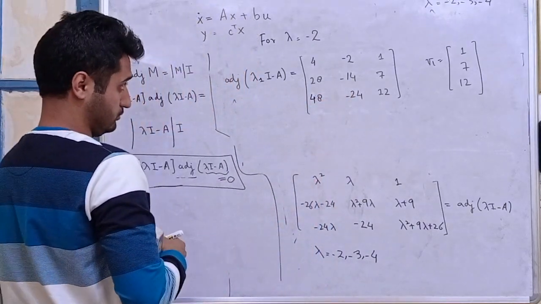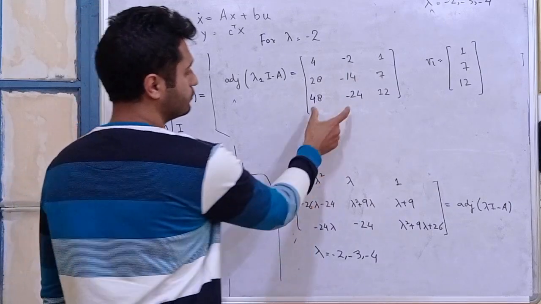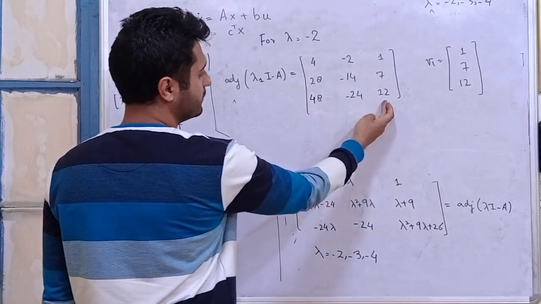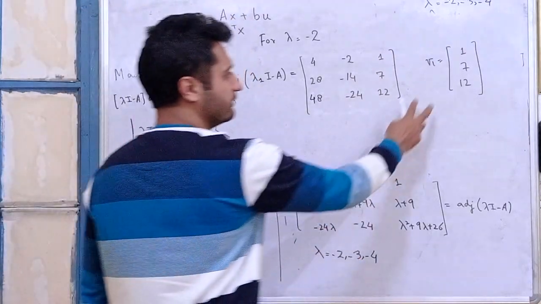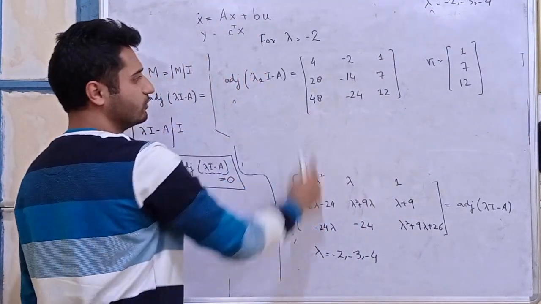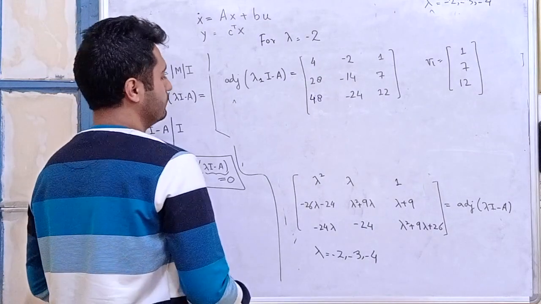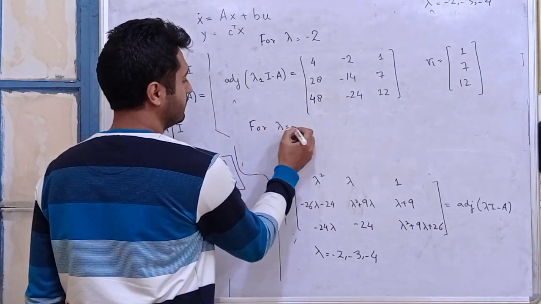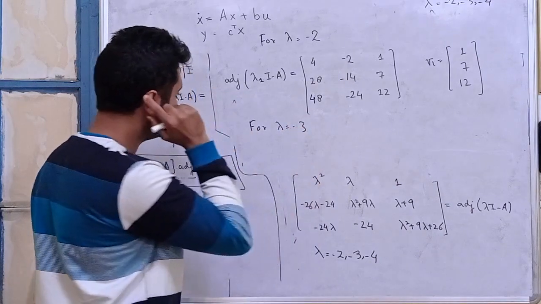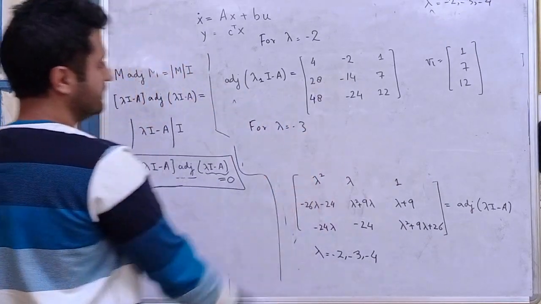So you can say the first 2 columns are combination of the third column. जी. So this is the important 1, 7, 12. This is the first eigenvector. Yes, sir. This is -2 scaling. This is 4 times scaling. Yes, sir. इसलिए मैं लिख रहा हूँ for second lambda, for lambda equal to -3. If you substitute -3, you will get a similar kind of matrix.